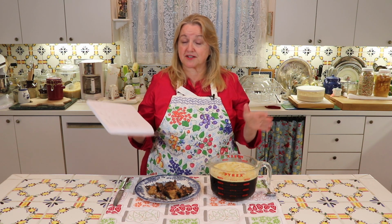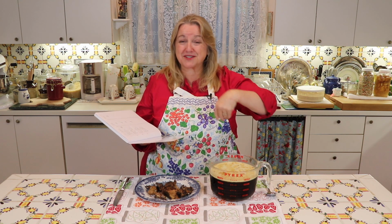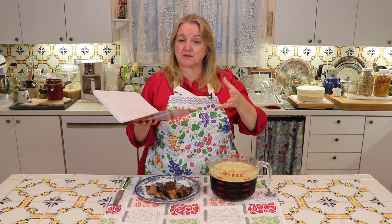Now, I was only simmering them each batch for 12 hours, other than the initial batch of bringing it up to a boil so that I could skim the foam off the top, which just comes from cooking bones that haven't been cooked before, because of the marrow bones that are in there. So the first batch I just brought to a boil. And let me just go back because I don't want to confuse you. The marrows I don't roast in the oven. I just put those into the acidulated water and let them soak for an hour in the slow cooker while the shanks and whatever other meaty bones I'm using are roasting in the oven.